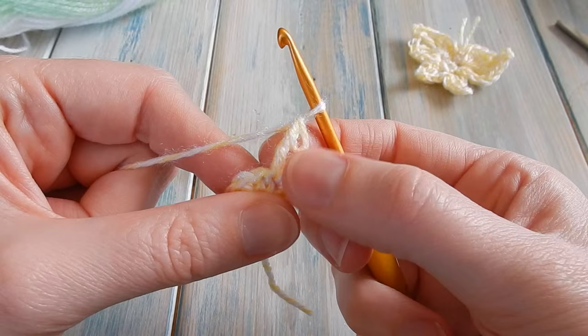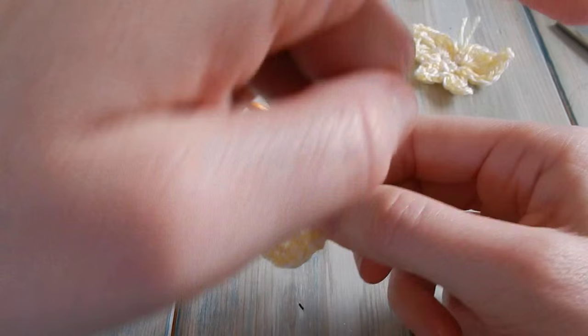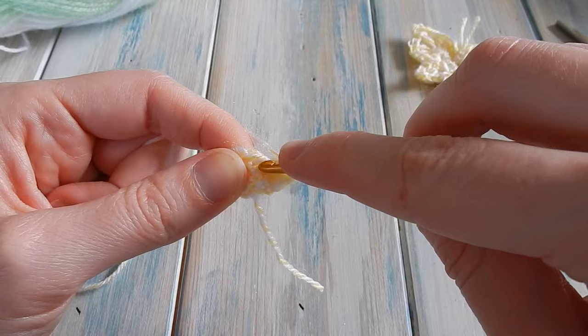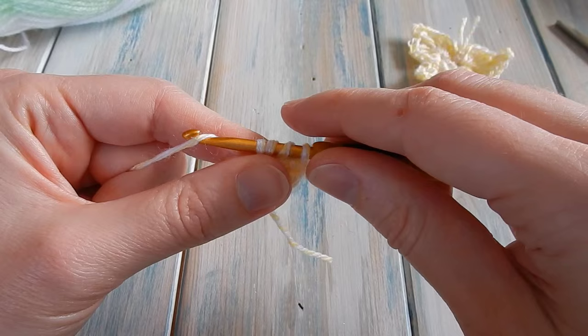We need two of those, so we wrap the yarn around our hook twice again, keeping that tail out the way. Go back into the same stitch again, bring the yarn through, then yarn over, pull through two, I lost it, no.